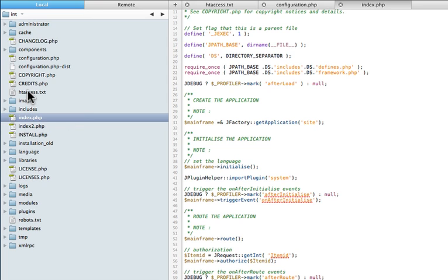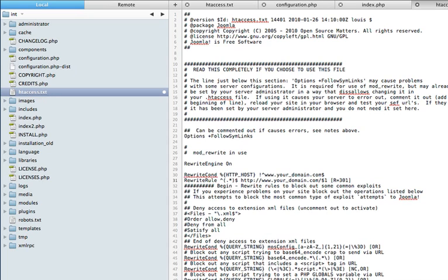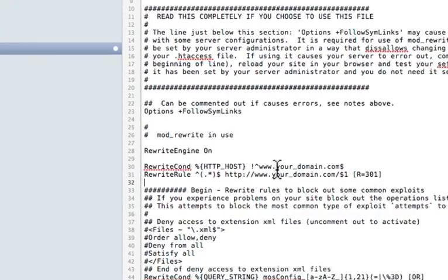The htaccess.txt file, which gets changed to .htaccess, is a file that gives you security settings for your site. One little addition that I always make to my htaccess file is to force my domain to always use the www. And I do it in htaccess. There are many ways you can do this, and your host may offer that when you set up your site. If it doesn't, and if this is a problem where your site is accessed from www.mysite.com or just mysite.com, which is a problem for Google, you probably ought to take care of this.